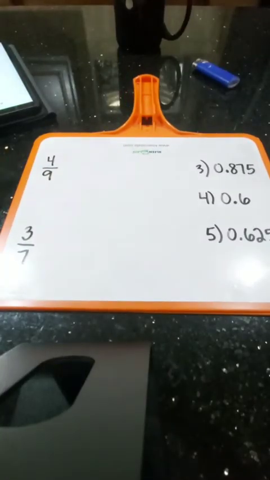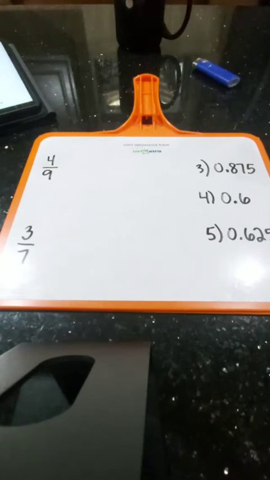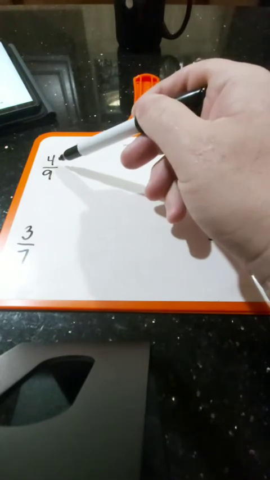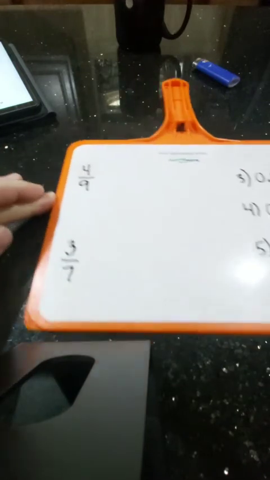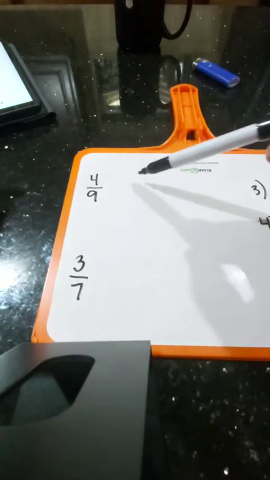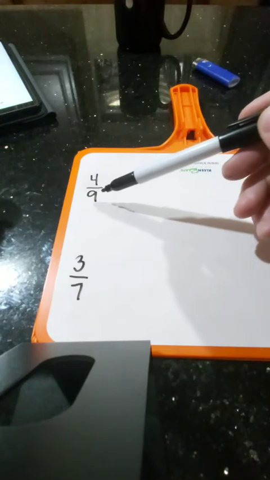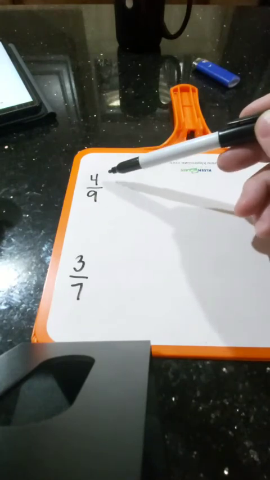Okay, guys, so we're going to go over the answers for the math questions from yesterday. Remember, again, we are converting fractions to decimals. So they start off looking like this, and they end up looking like this. If you were to put 4/9 into a calculator, then you're going to get a decimal answer. So I'm showing you how to do that without needing a calculator. The first thing we're going to do for 4/9 is divide the denominator 9 into the numerator 4.